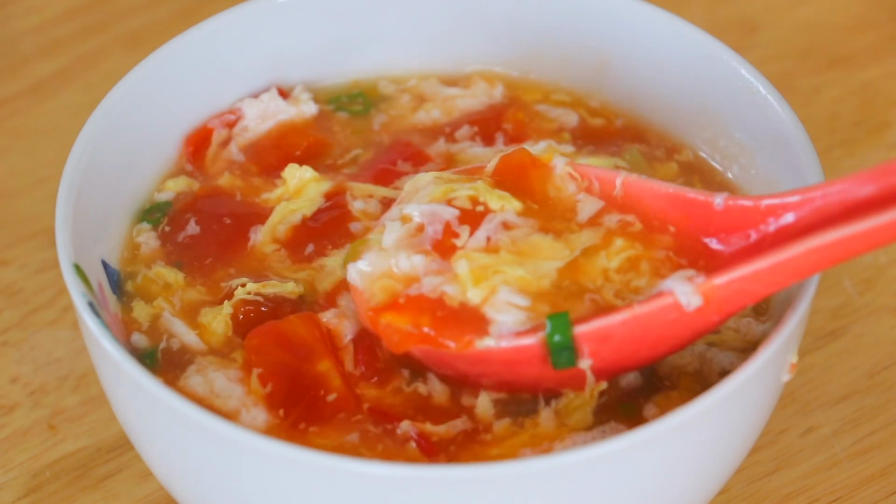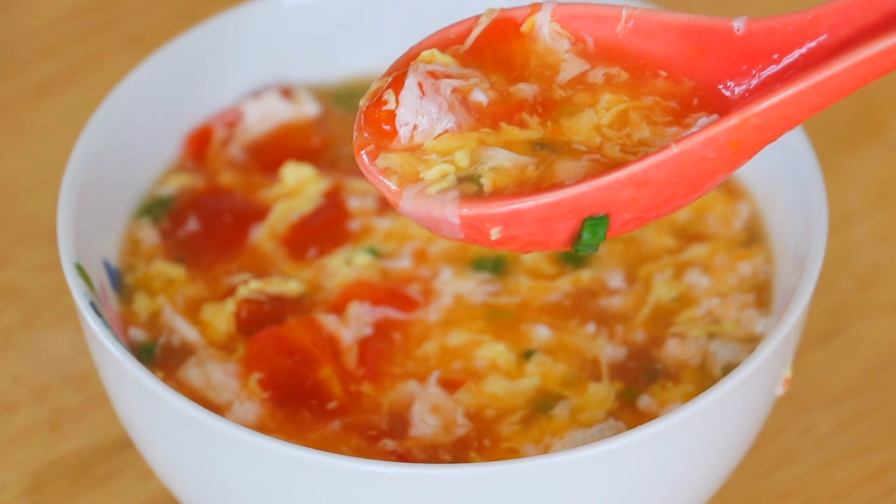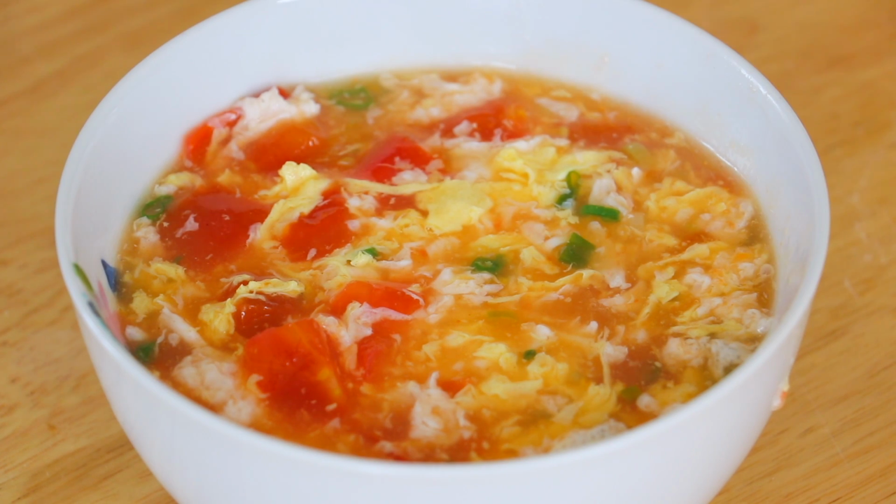Smells so good. Mmm. This is so amazing. This is the kind of soup that makes me happy.